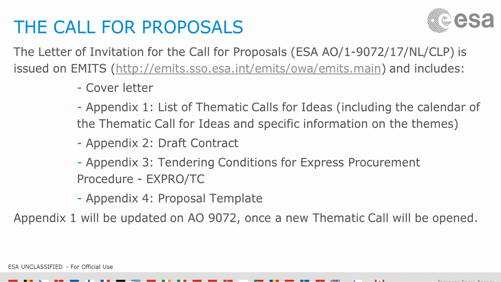However, to get access to the different documents, you have to register on the EMITS website, which is typically possible within 1 day. So if you are interested, start this registration as soon as possible, and then you will get access to the documentation already now, because the call has been open since the beginning of the year. You will have access to the cover letter, the draft contract, the tender conditions, and the proposal template. However, the information in Appendix 1 with the specific subject of this thematic call, presented at the beginning of this session, will only be published on 23 November. But nevertheless, you can already familiarize yourself with the remaining documentation.